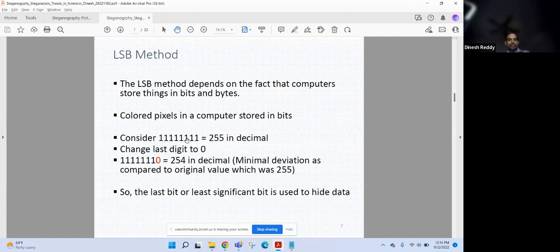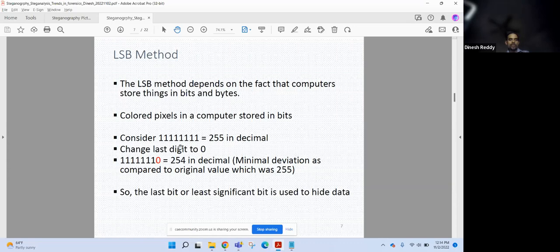Let's say a character is represented by 8 bits in one of the encoding schemes. There are multiple encoding schemes, and one of them is EBCDIC. The other one is ASCII, right? Each of these encoding schemes has a combination of either 7 zeros and ones, or 8 zeros and ones, or even 16 zeros and ones, depending on how many characters you want to accommodate.